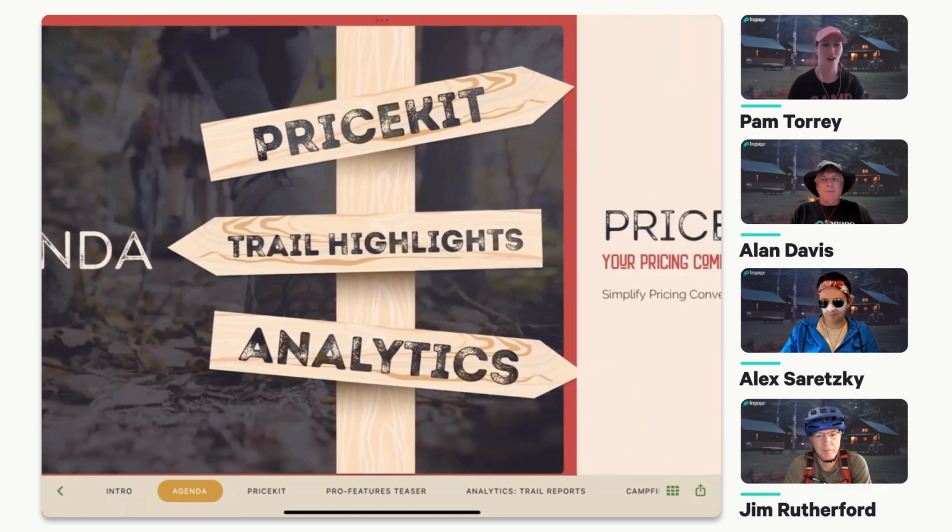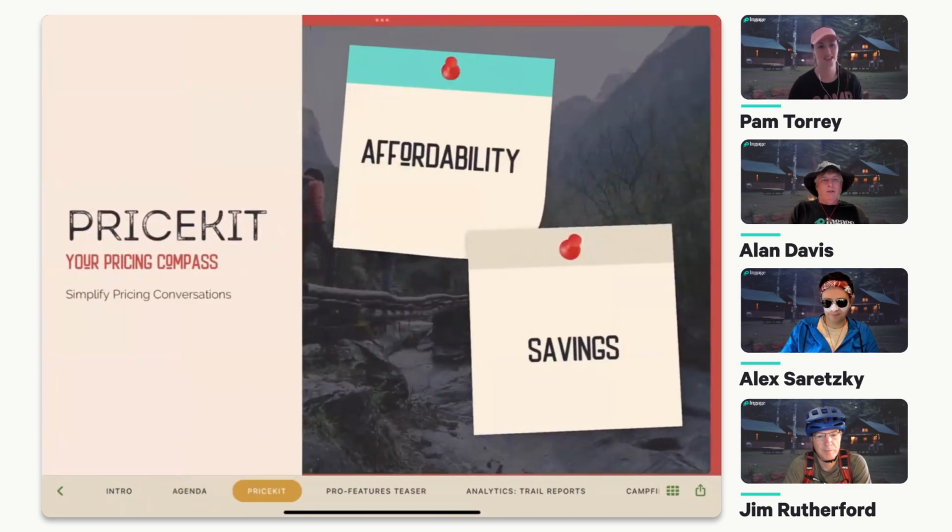Let's dive in with our feature scout. Well, let's start talking about PriceKit to get going here. And I really love the graphics our team put together, certainly to enhance the theme we've got going here today. But as I was thinking about it, I'm a hiker, I'm an outdoorsy guy, so I've always got a kit with me, right? I've got my first aid kit, I've got my flashlight. Most importantly, I've got my map and my compass, right?